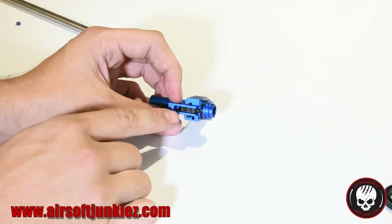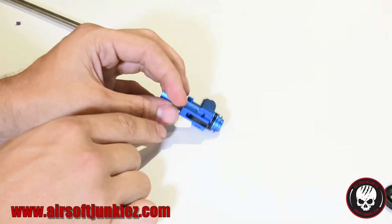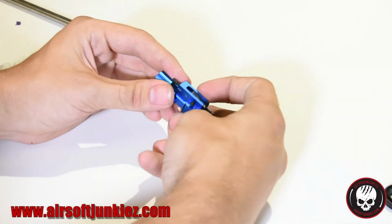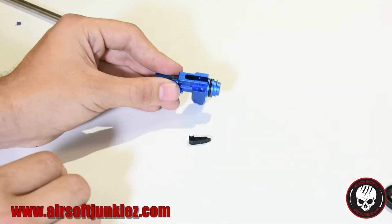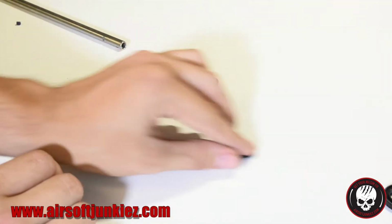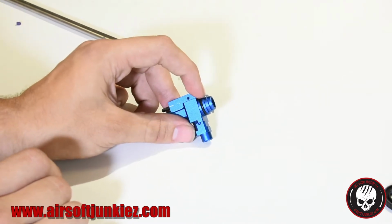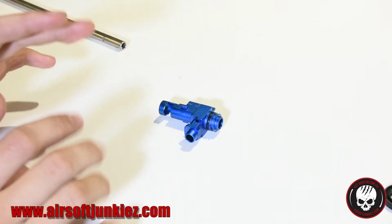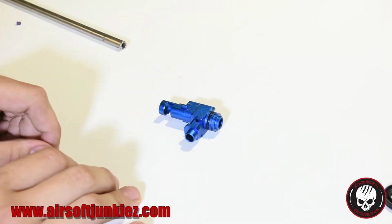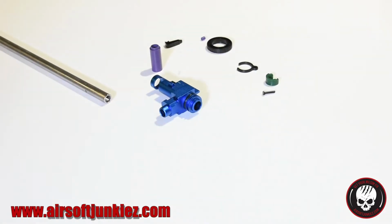So next step is going to be removing the pin right here. So go ahead and just push it out on one end and then pull the rest of the way. And then your hop-up arm should just roll right out like that. So then you just have the actual Prowin Hop-up unit with the O-ring on it. Don't worry about removing that. You should be fine. So from here, I'm going to choose my bucking, and then we will be doing the reinstallation. Alright, so we're going to be using this Prowin purple bucking.